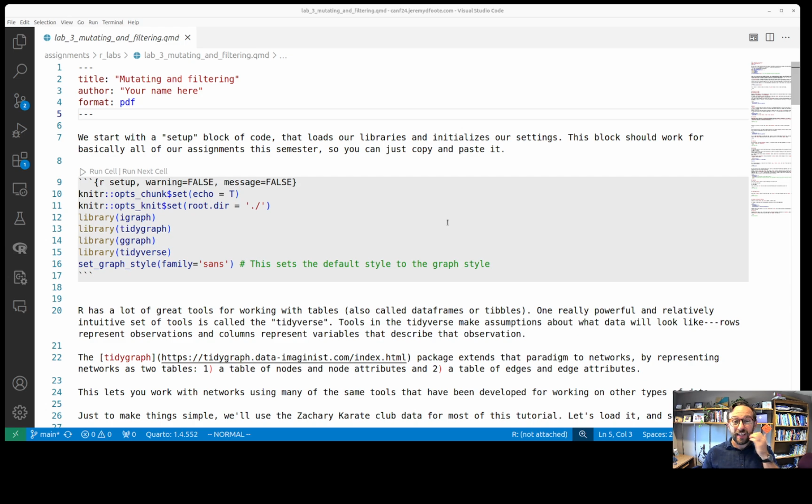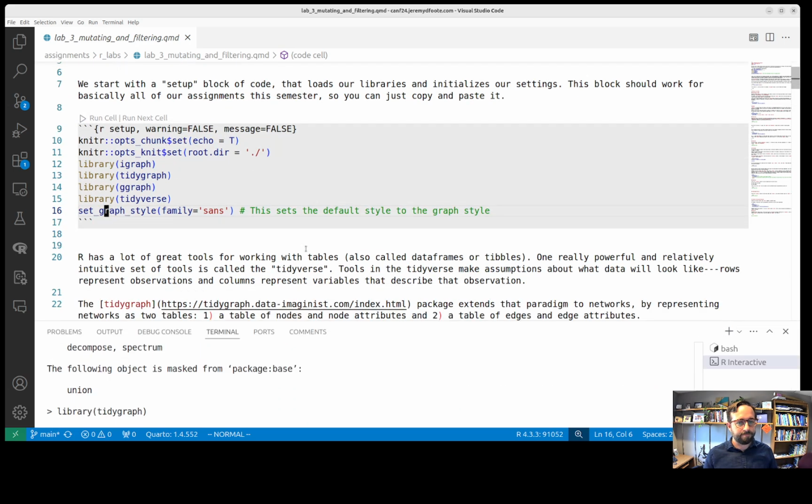This first block, you don't really need to understand it. This is what we're going to use basically in any of the assignments. I'll include something like this at the beginning. If it doesn't have it, if you're making yours from scratch, you can just copy and paste this. I can quickly tell you what's going on. It's telling you where the root directory is, yes to include the code, loading the libraries that we'll often use, and also telling it to make a nice, clear background for our graphs and to use a sans serif font. So that's it. So let's run that. It'll just load everything up.